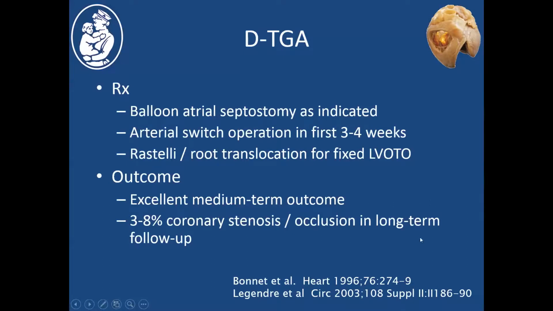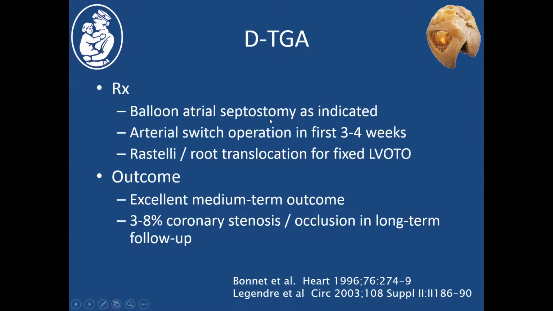The treatment for transposition is one to stabilize the baby, as we said before, and this often involves a balloon atrial septostomy. Not everybody needs this. Patients who have a sizable interatrial communication may not need a balloon septostomy, but patients with a quite restrictive interatrial communication almost always do. And this can be performed easily either in the ICU or in the cath lab, depending on the preference of the operator. We also, as we said, typically start prostaglandins to improve mixing at atrial level in these patients.